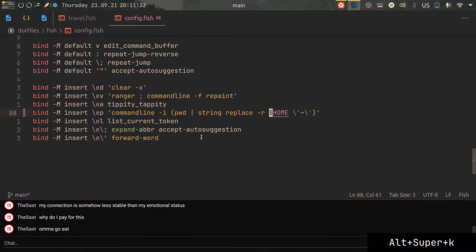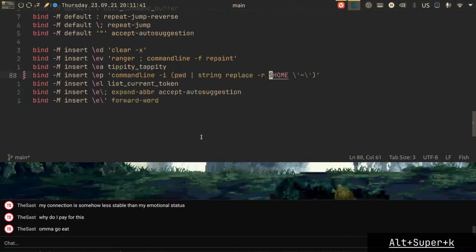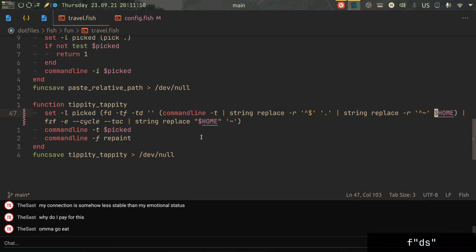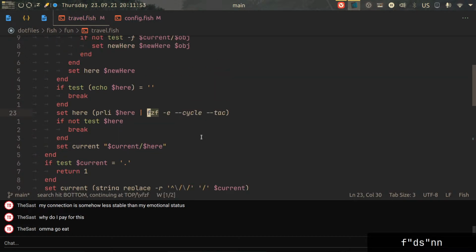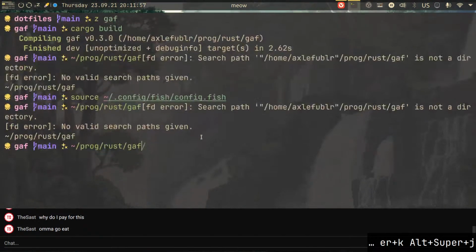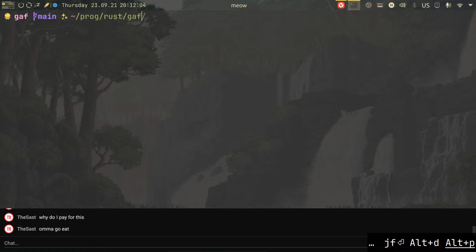Super confused. Why is that the case? Let's do travel and GF. Okay, let's try it again.